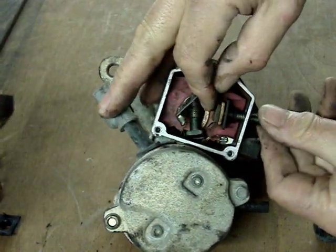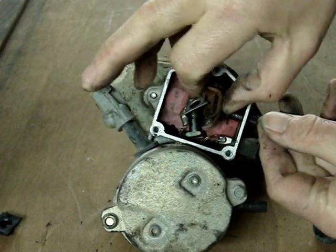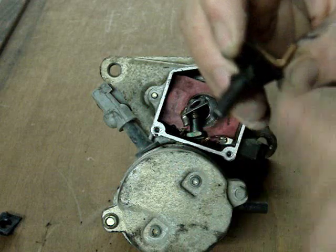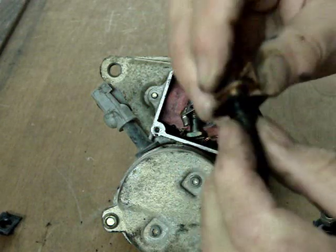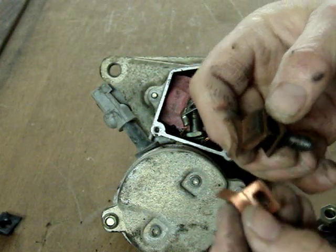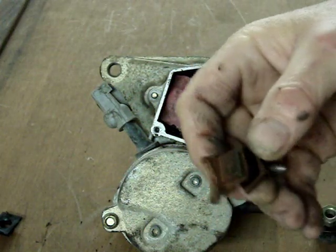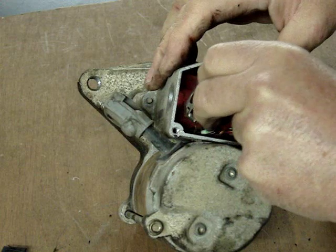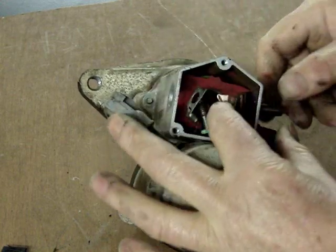On this bolt or stud, when you remove it, you will see there is an O-ring on the bolt right there. And then it has the plastic insulation sleeve and then the contact. And here I'm showing again that there's a new one versus a used one. And I'm going to also clean this one with the sandpaper. When reassembling, be certain that you put the parts in as they came out and on the correct side.